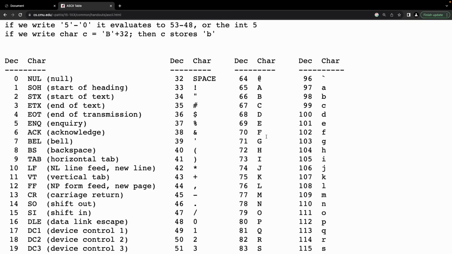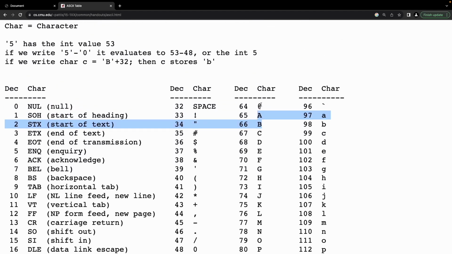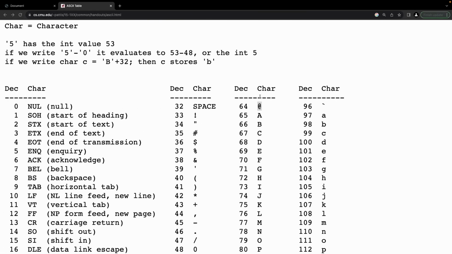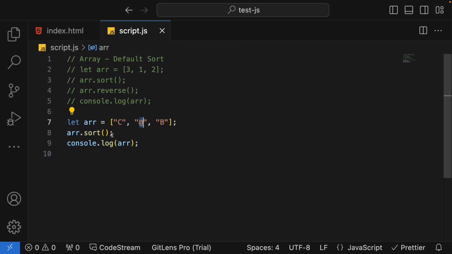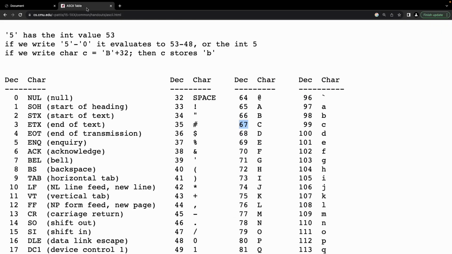So what we will do here, we are having A, B, right? We'll try to pick up any character which is below 65 and 67. So we'll try to get this at the rate symbol itself to verify. Instead of this A, I'll try to put at the rate symbol. So at the rate symbol should come first, then B, and then C, because as per the character value here, 64 is the smallest one, then 66 will come up, and 67 for the values here. Let's see. That's perfect.